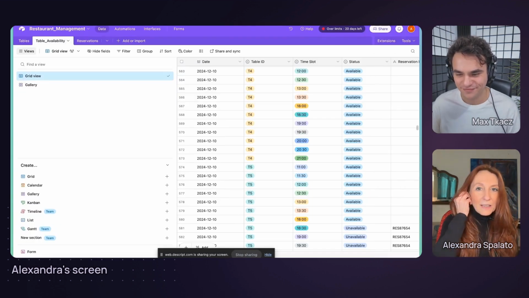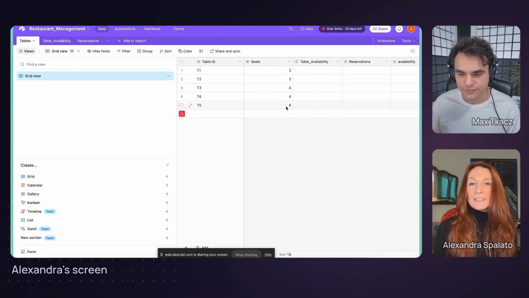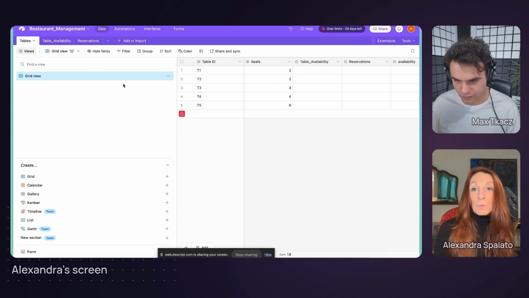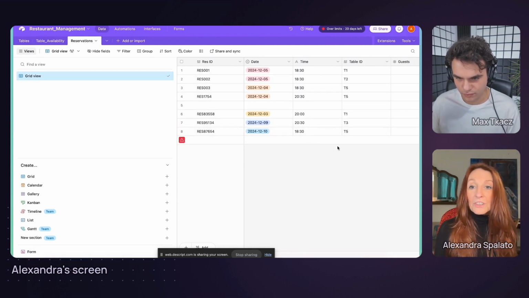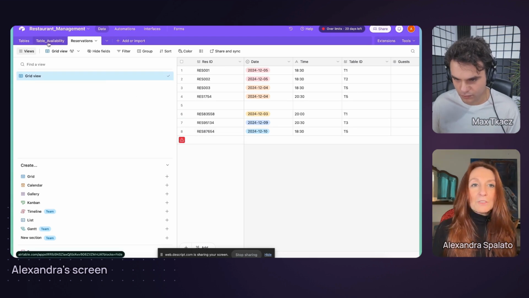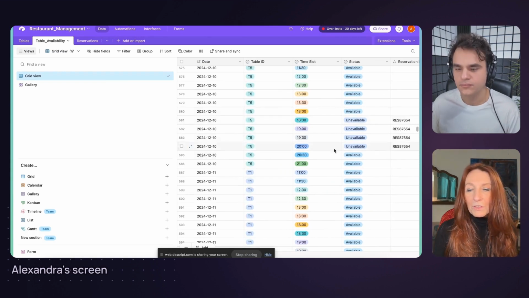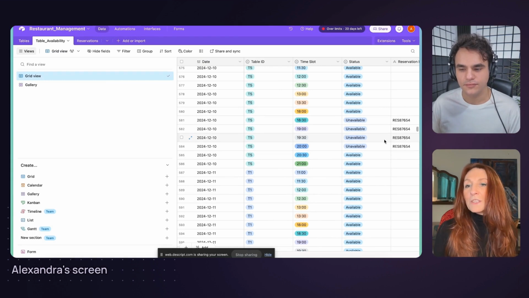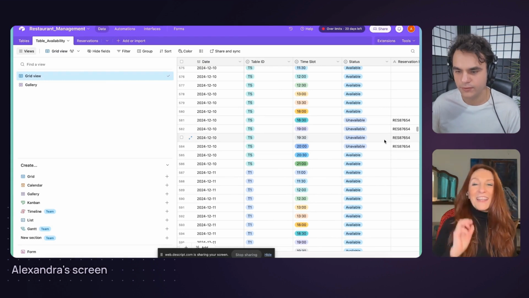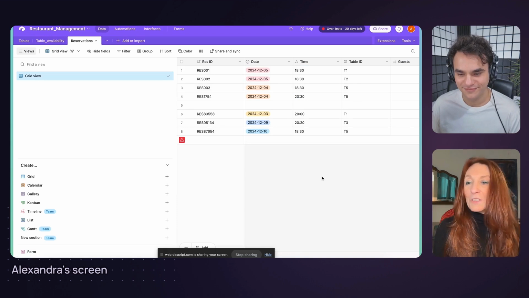I'm going to show how it works in Airtable first. Here, for example, we have tables. The one has two seats, etc. So we have a table management, a small one here, but it works. And then we have a table with reservations, which is translated here to the table availability. So tomorrow we are on the 10th. So here I have made this unavailable, and I'm going to reserve here to see how the assistant reacts, that he can handle the thing. Let's do it, and we will see here the reservation appear.